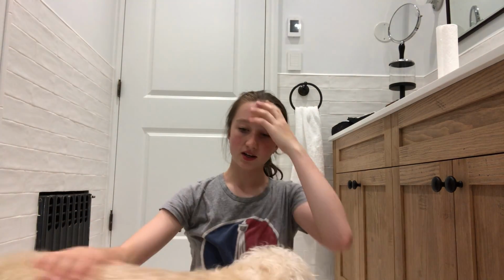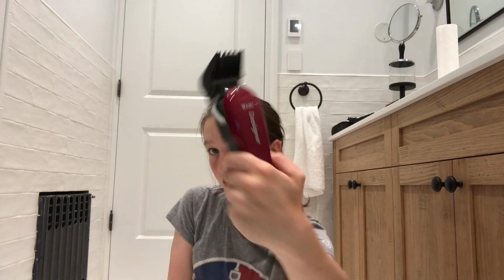First, you need a dog, and preferably a fluffy one if you're going to cut their hair, clip their hair, whatever they say. And then the second thing you'll need is clippers. I'm using horse terms, I don't know what they're actually called. These are for men, for people, but it doesn't really matter. They're also cheaper than dog clippers or horse ones, so that's why I'm using those. They're an older style, the wall designer ones. I'll leave a link down below if you want to see.